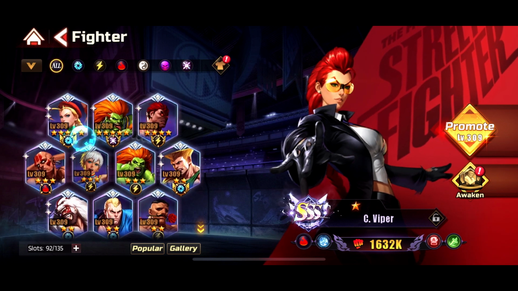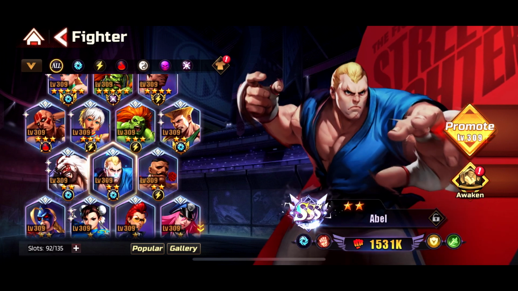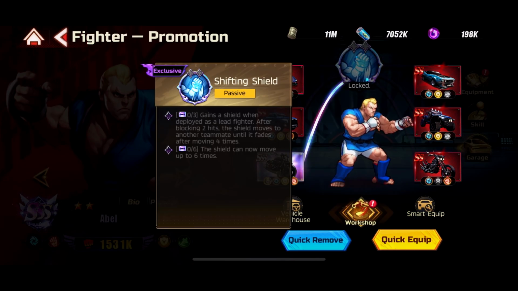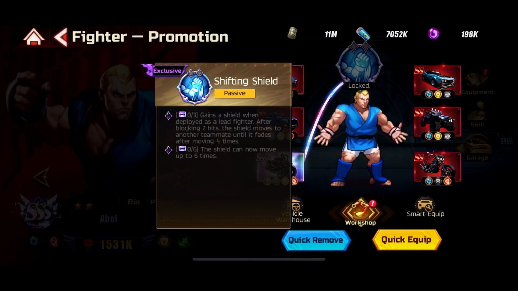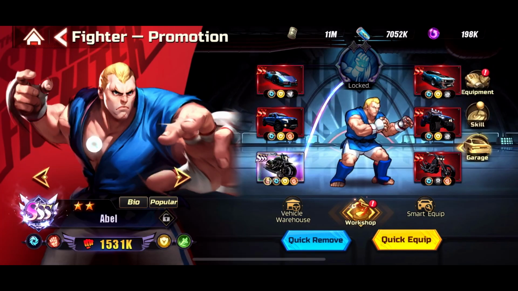Now, other units that I need to talk about, which are Abel. Abel, his cars are amazing. I would recommend to go for 3 out of 6. Go 6 out of 6 after you finish your priority list. With his 3 out of 6, he'll gain a shield that will be moving 4 times upon the allied units. So this shield will stick on the battlefield and it will help you a lot. Now 6 out of 6, it moves 6 times, and it's really good. It's not the most important cars, but it's really good and helpful.